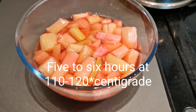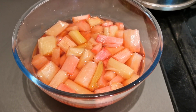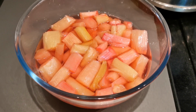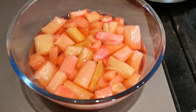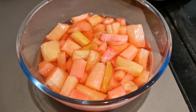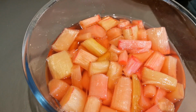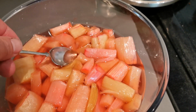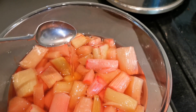Right, now this rhubarb has just come out of the simmering AGA. Been in there for about 5.5 hours, and it's just absolutely perfectly cooked now. You can see that what's come out of the rhubarb is a clear pinkish syrup, and the rhubarb's just kept its consistency and its chunks. It's not gone to mush. If I just put a spoon in there and show you some of the syrup, you'll see it's a beautiful, beautiful pink colour.